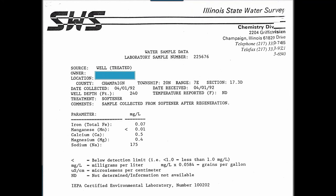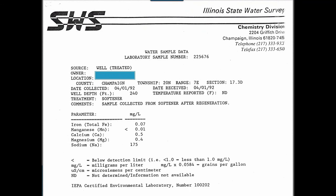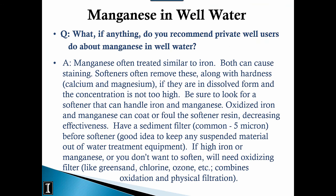So your softener does lose capacity, if you will, over time, and it needs to be regenerated. So it really can make a difference, which I think is a great example to show what that's doing. And you can see here on the bottom, the water survey used to be an EPA certified lab, as I mentioned. So, okay. And hey, Steve, can I mention one other thing?